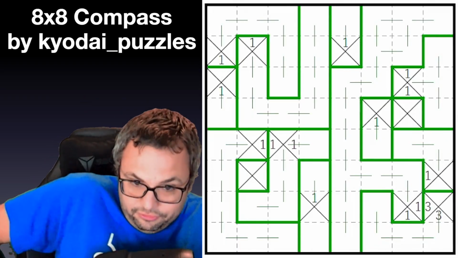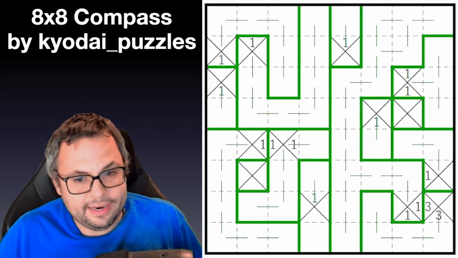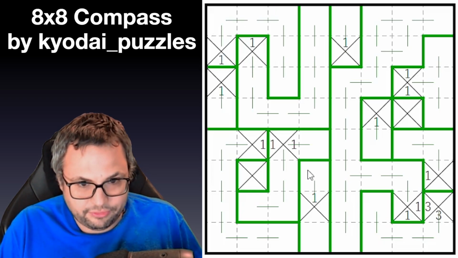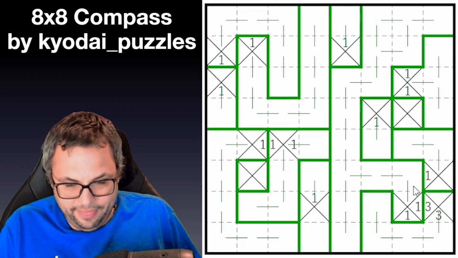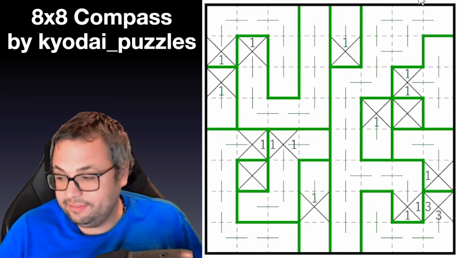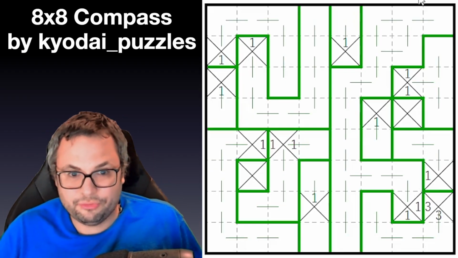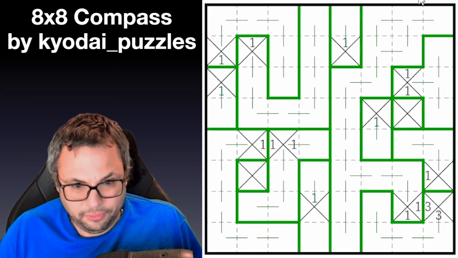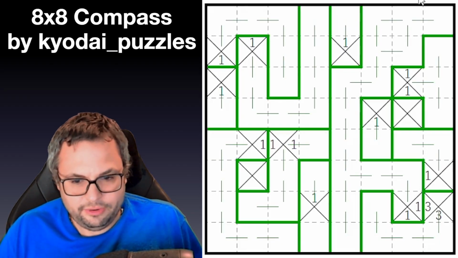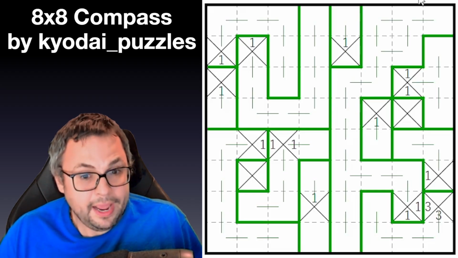I can't believe I said in the intro, you definitely have to feel like you've broken it. And I definitely thought I had broken it when I saw what was going on with these two clues. But fortunately, they were able to sort of hook around and we got this monstrosity. This is an excellent intro to Compass. Awesome puzzle. This, by the way, is from 2022. So it's from a while ago.